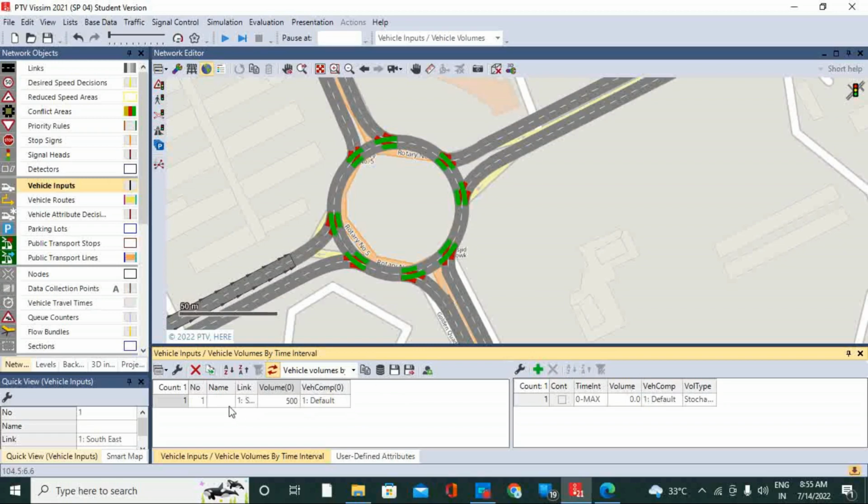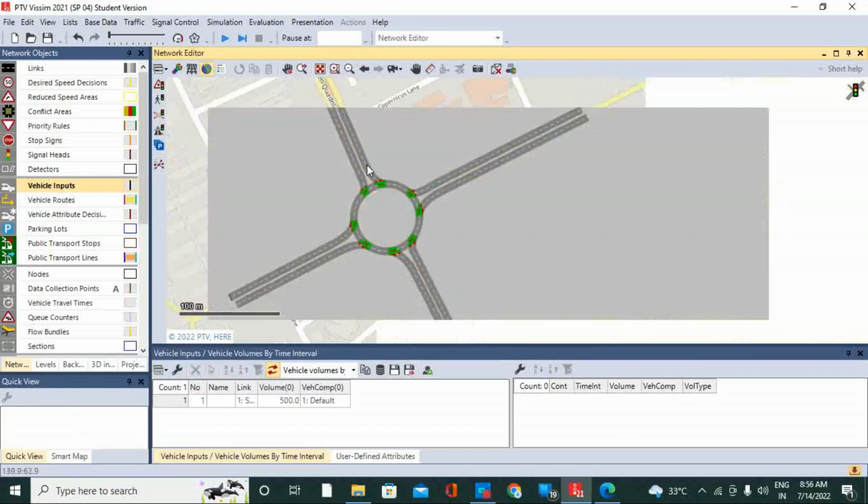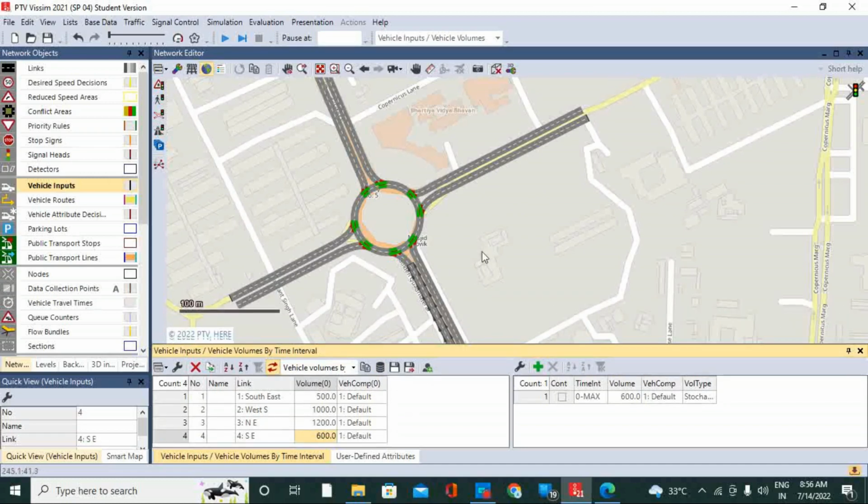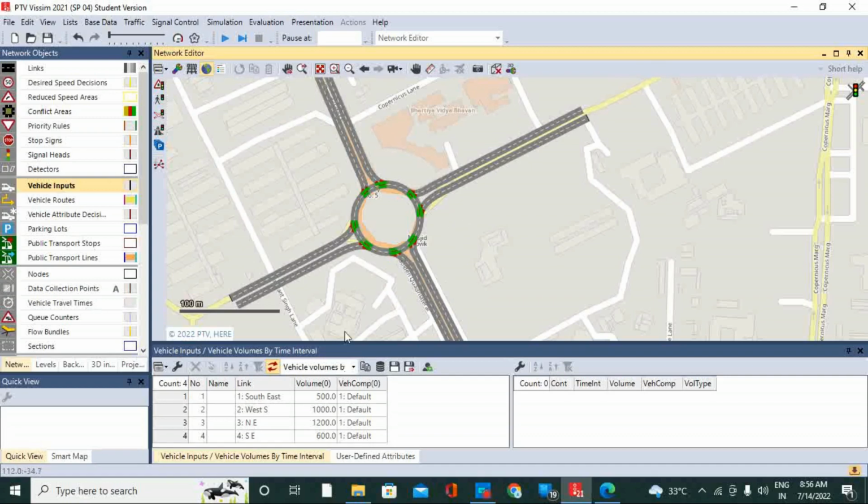Default composition we will be selecting. Now with name you can provide, but later we can provide it. So for each case we have to assign the same, and we can provide the value. So as it is visible that for each link we have provided separate values, the default composition of vehicles. We will be considering default composition, which later on we can change to our own alternative case. So now the vehicle has been added, so we can go for the route choice.